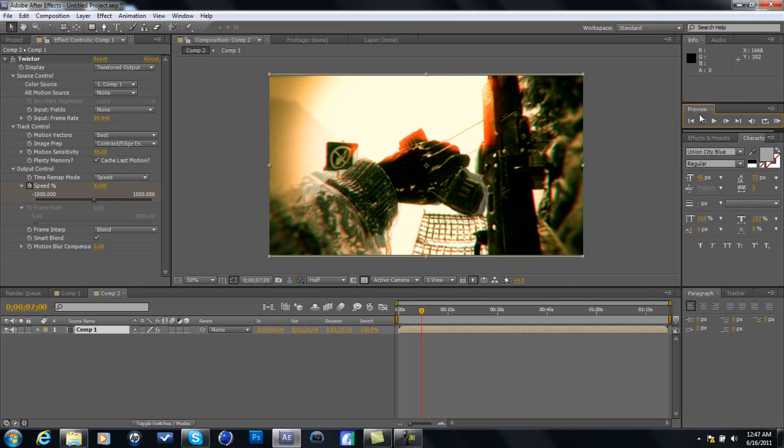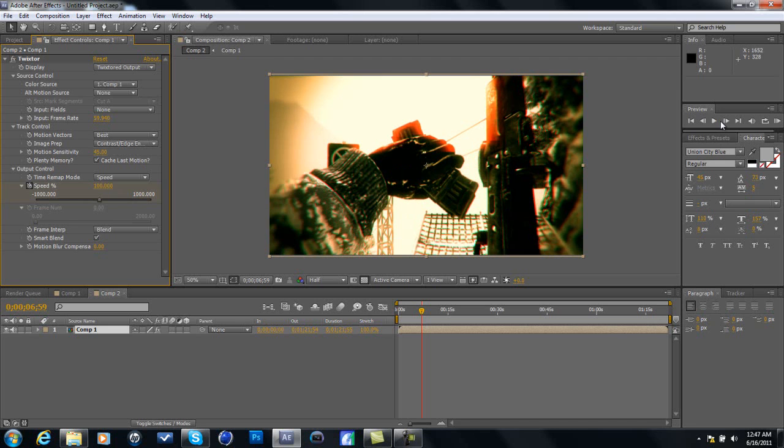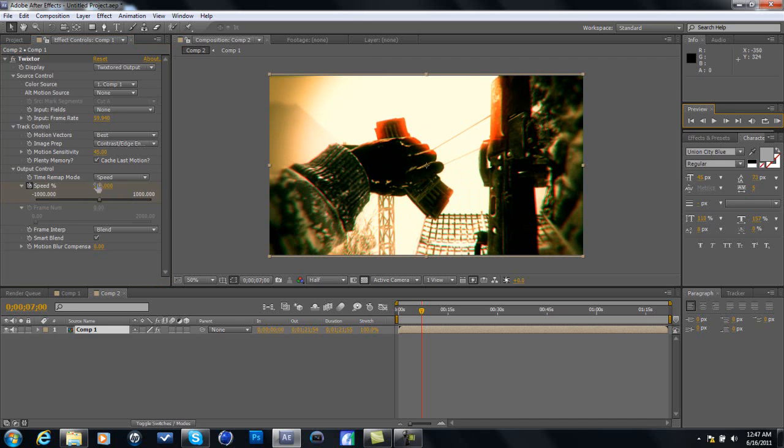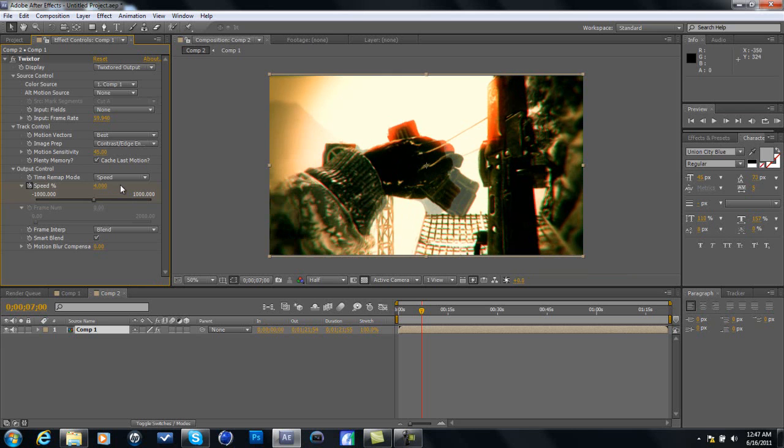And I don't like how it's kind of distorted there, so I'm gonna change this to 5, and maybe that will help. No, it won't. Okay. We'll change this to 100, then move it up a frame, and then change it to 4 again. Still not helping. 9. Still not helping.